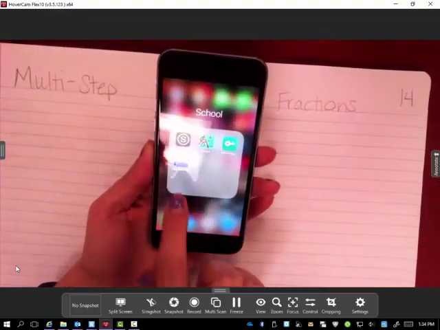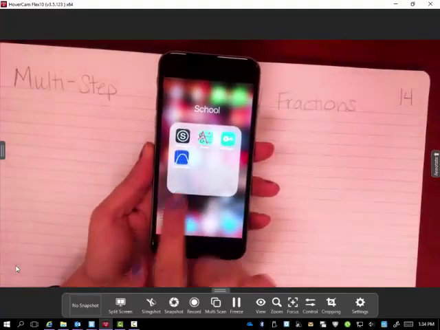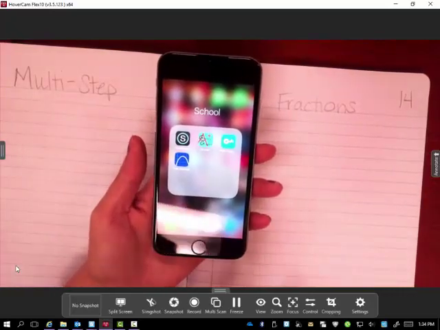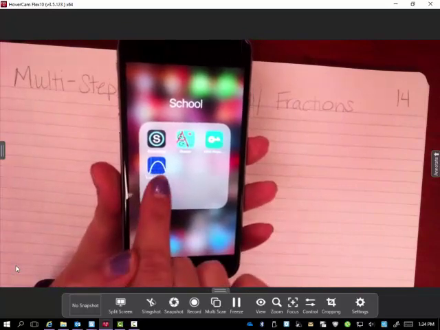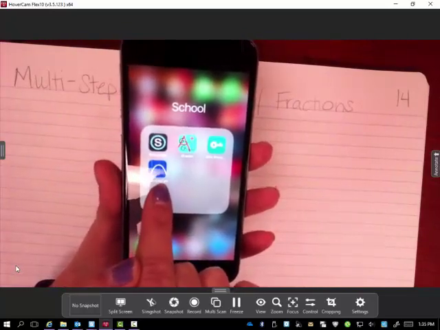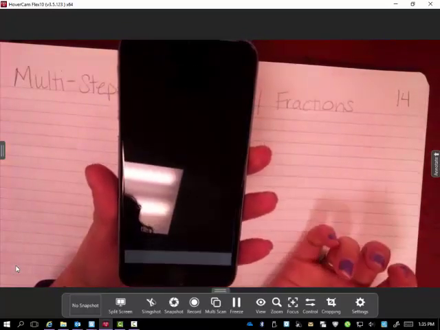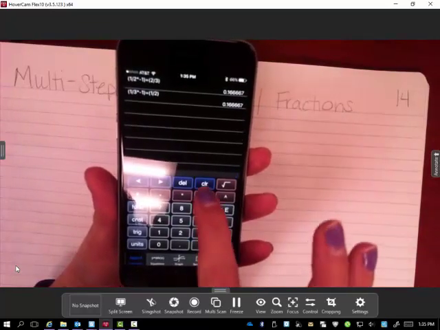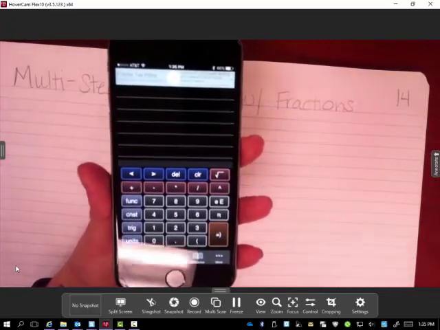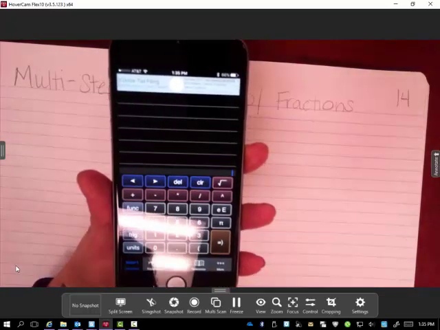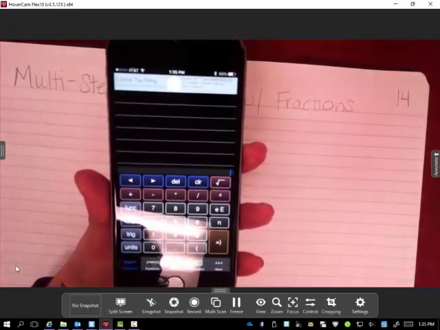If you just go to your app store with whatever carrier you have, and type in free graphing calculator, this should be the first one that pops up on iPhone. That's the one that I have. So if you go to it, I'm going to clear it out so you can't see what I did in the last class. What you can do is use the calculator to check your answer.